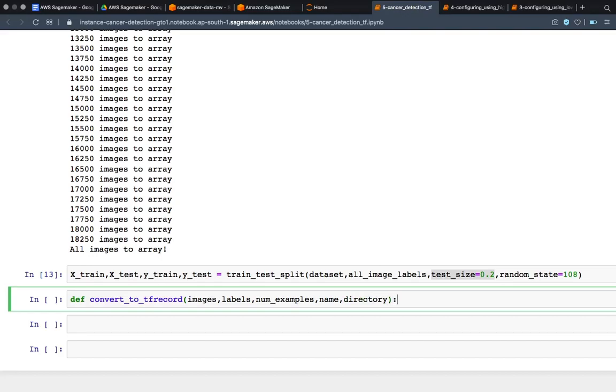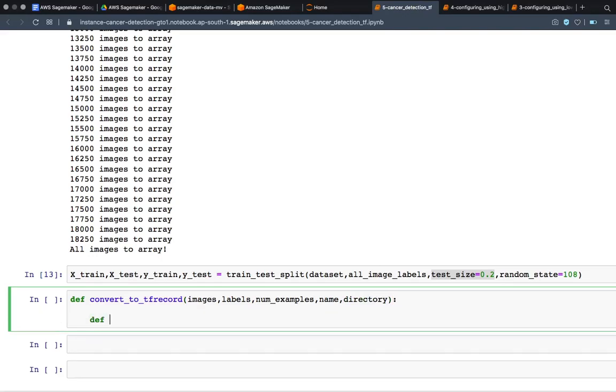Now inside this we have to make one more, int64 feature.